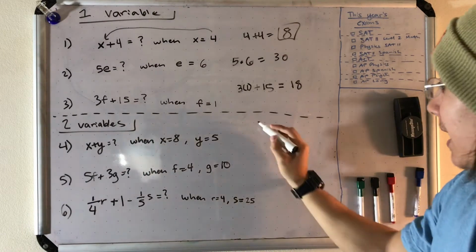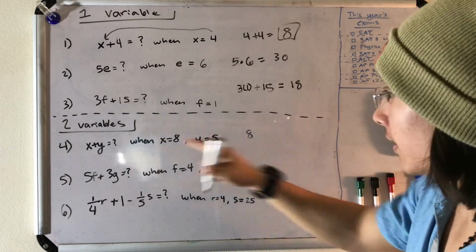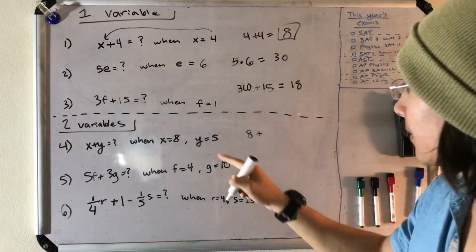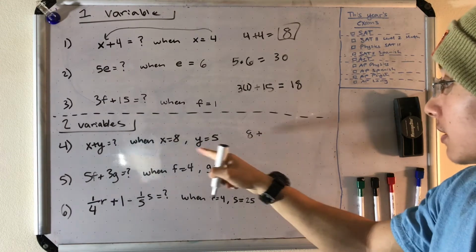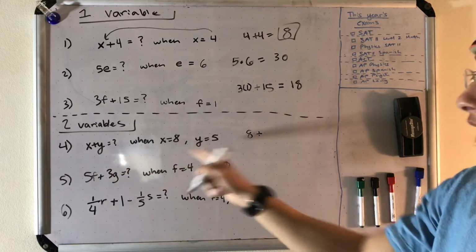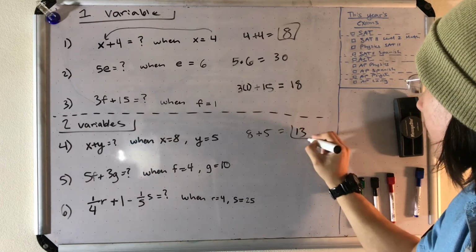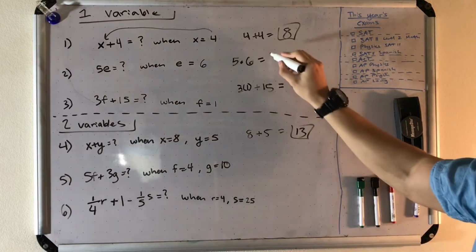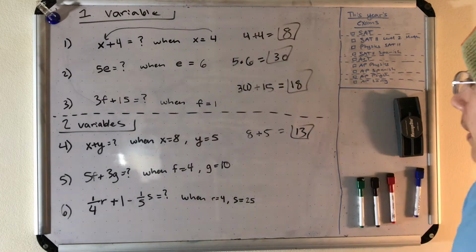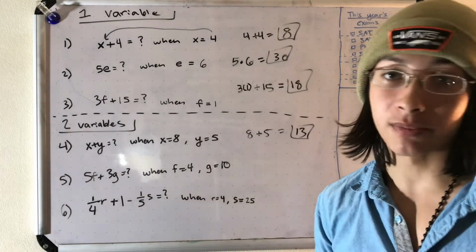So we know that x is 8. So x, and then plus y, plus the 5. So 8 plus 5, because y is 5. And then that's going to simplify to 13. That's our answer for that. Let me box these, actually. I usually box my answer when I'm done.